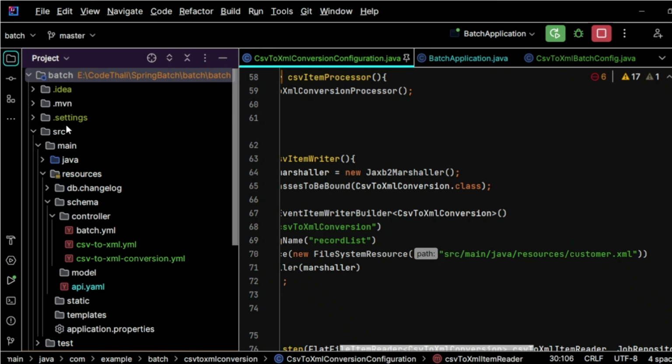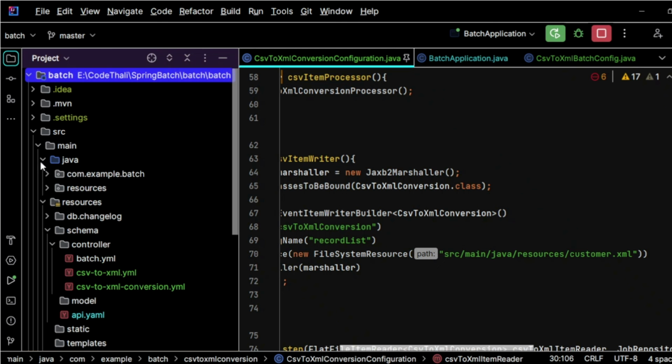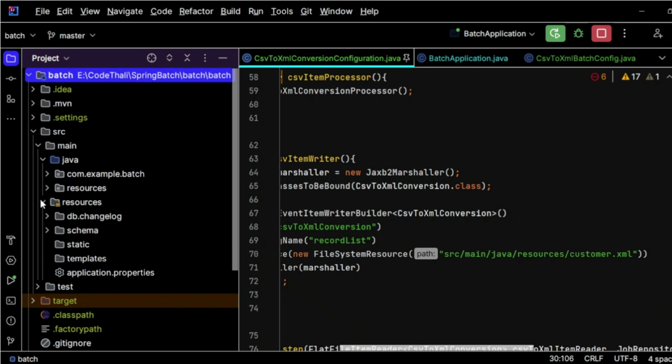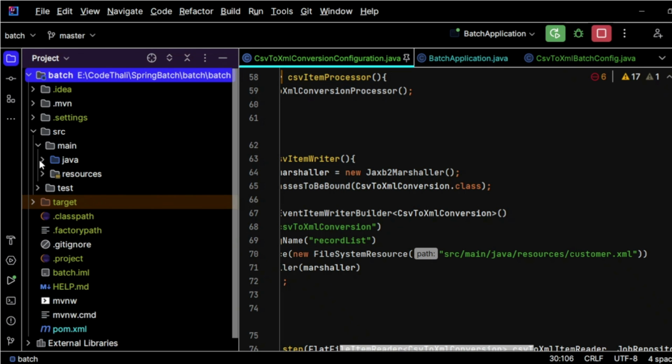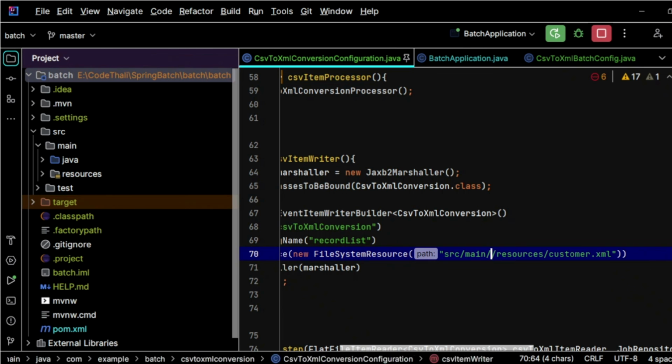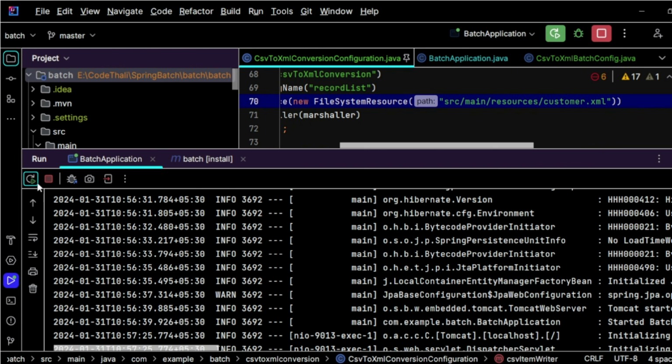Okay, source main, I think not Java. Okay, did it get created here or not? No. This is not in Java, source main only. I think this folder might not be existing. Source main resources customer dot XML. I think this should be it. Let's see.